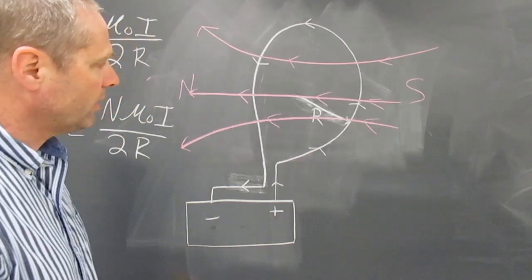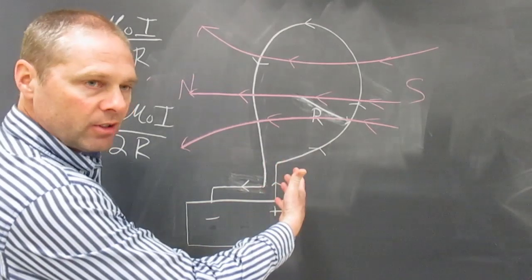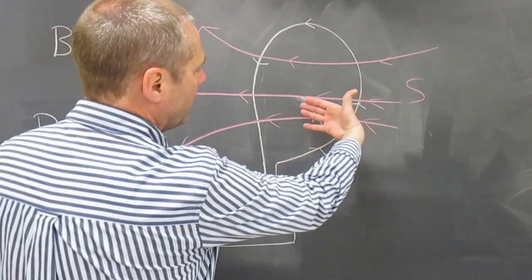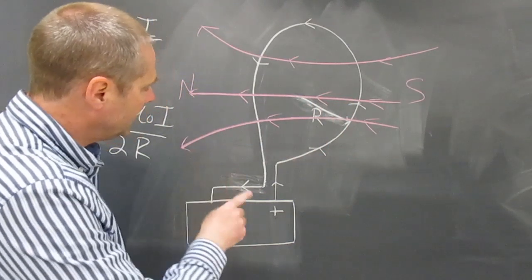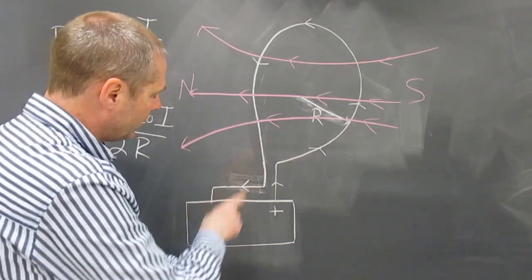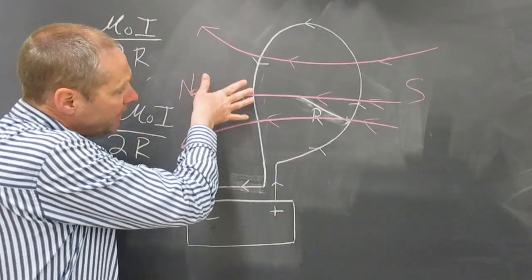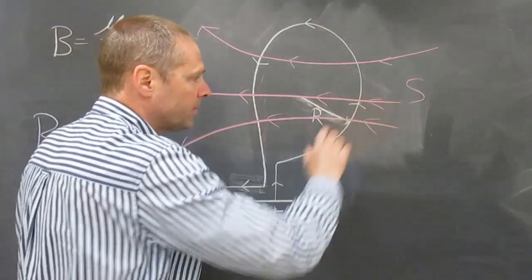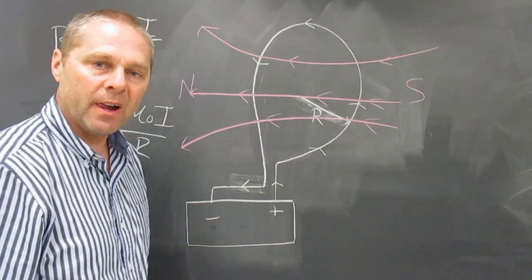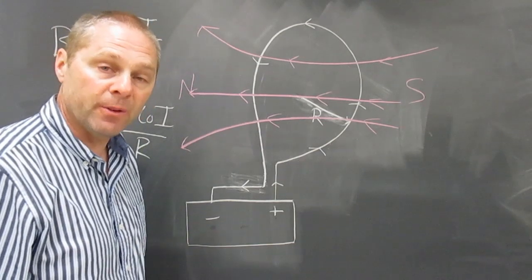But a couple things I want you to know: you know the direction of the magnetic field using the right-hand rule. Now, if the current was reversed, if the current went clockwise, then the magnetic field would go from left to right. Okay? If you happen to have any questions on this, feel free to let me know.